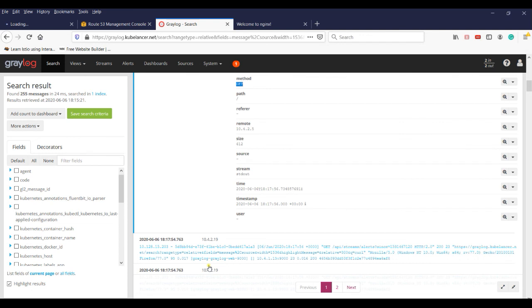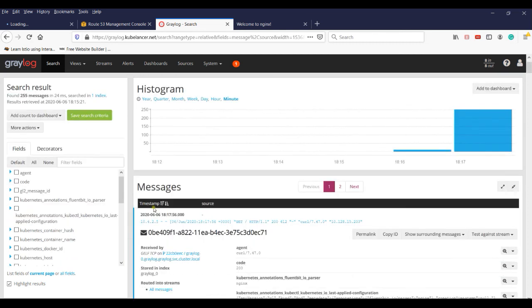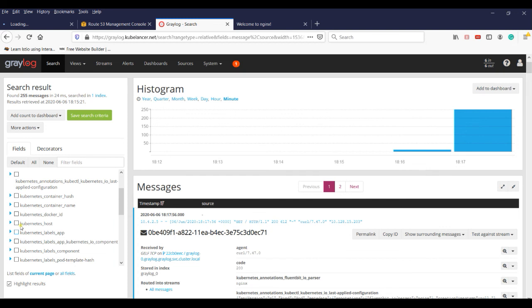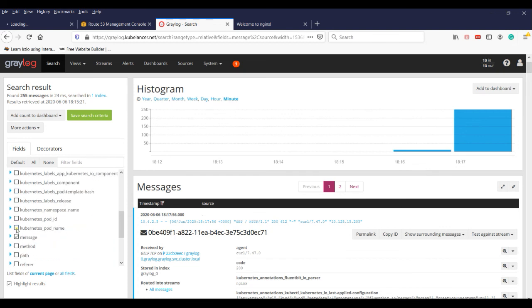So now what we validated: the log is properly forwarding to Greylock, and we are able to monitor from Greylock. Currently it's showing timestamp and source, and we can filter pod-wise also. In the pod, what things are going on? Here we select pod name, and we will get the pod name now.